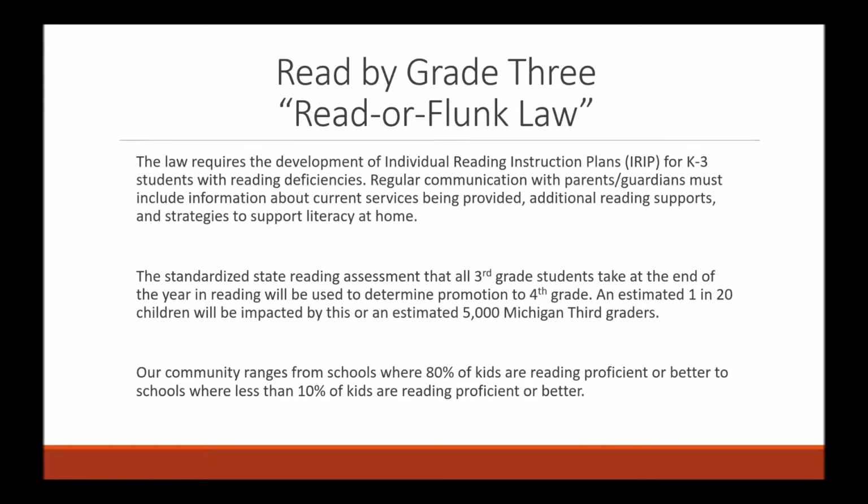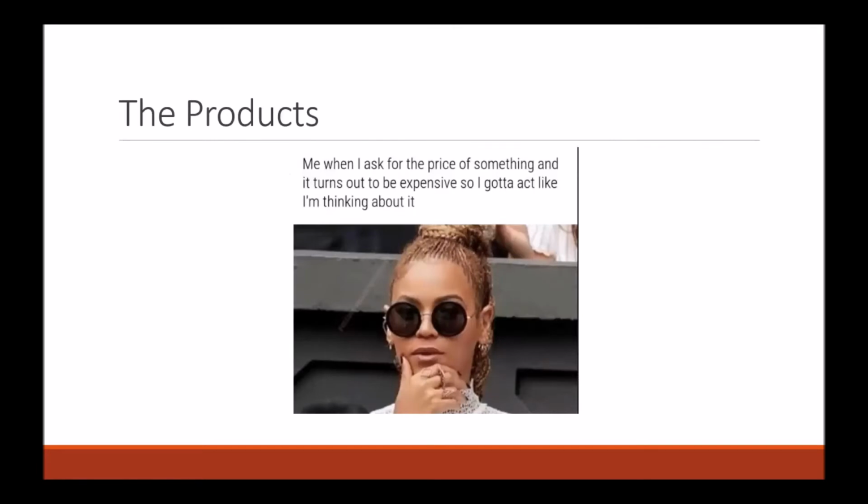There are a lot of parts to this law, and it is easy for a parent to be confused. So many of our grade-specific programs or products are advantageous not only to help students meet state ELA standards, but also to help parents work on the read-at-home plans that are a result of this new law. For CMPL specifically, this is important because in at least 3 of the schools we currently serve, there is a possibility that there will be no 4th graders next year, that every single 3rd grader would not meet the standards set forth by this law.